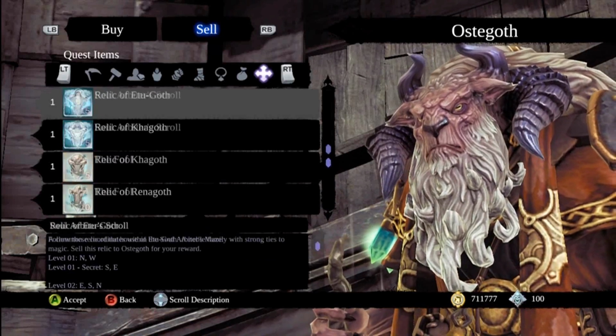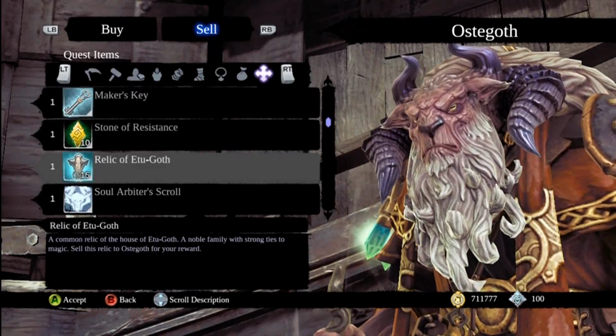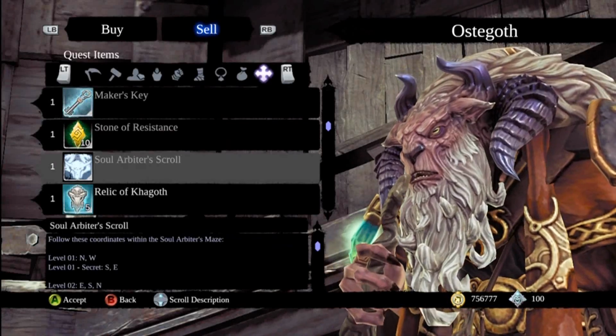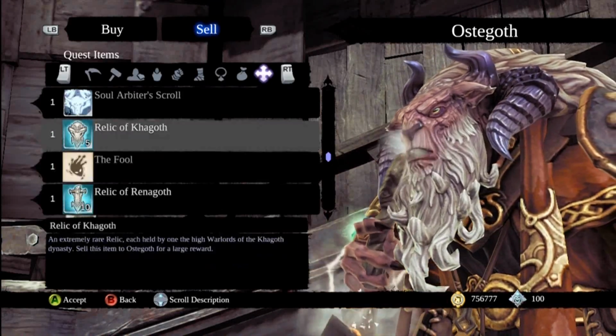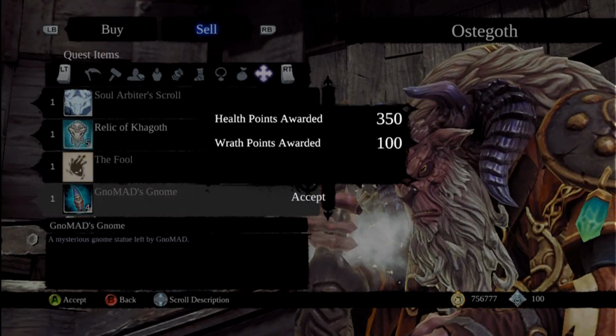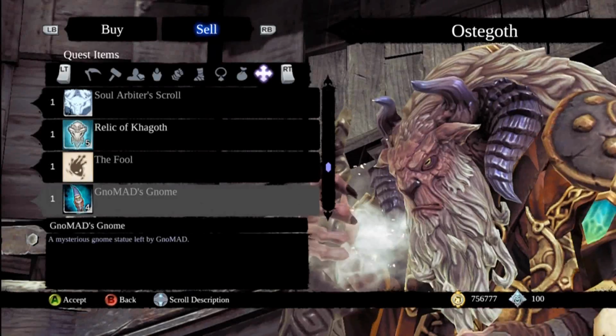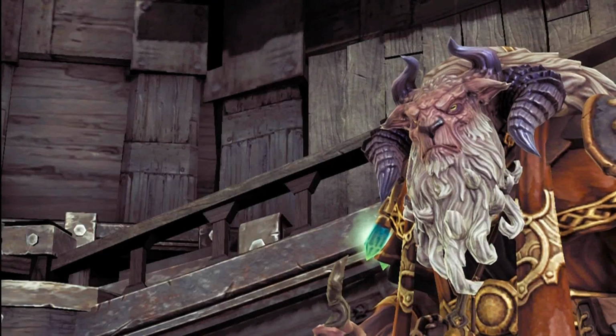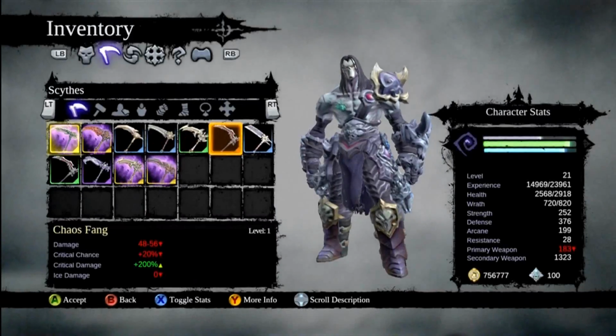So we can actually sell him the relics now. We found them, but selling them to Osteogth gives us money. 45,000 total. Whatever. The Renegoth ones, which are sort of the second tier, each one gives us a 35 and 10 point bonus, and you get all of them. So you basically just get more maximum health. And then 5 skill points at the end. So now we've got a whole bunch of skill points sitting around. Yay!